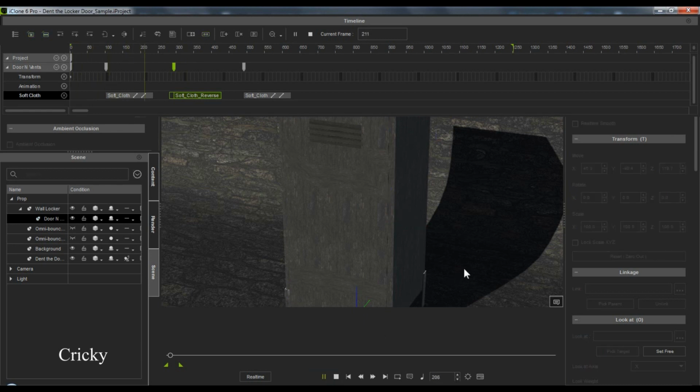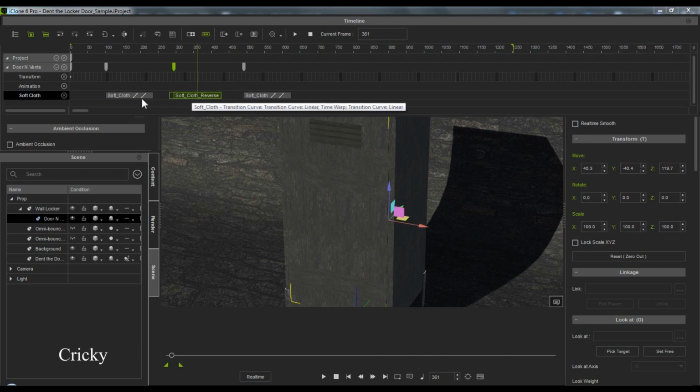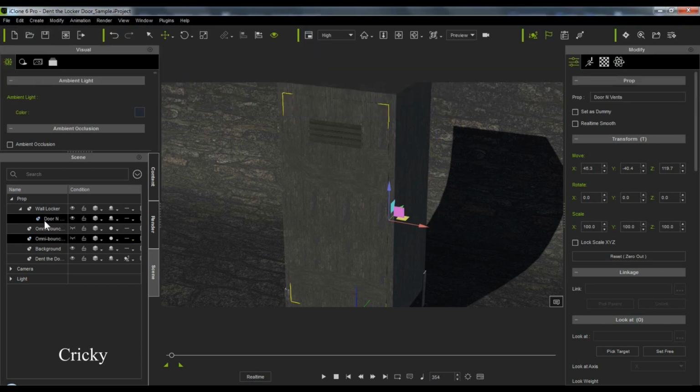The dent's going to hit in. It's going to reverse and hit again. And there it goes. And that's the final hit. It holds it in place. So it can work. It's not very practical, but I guess there's a use for it somewhere. Perhaps maybe a drum skin bouncing up and down, if you want to have it go up and down as it's hit. But there you go. That's how you do it.